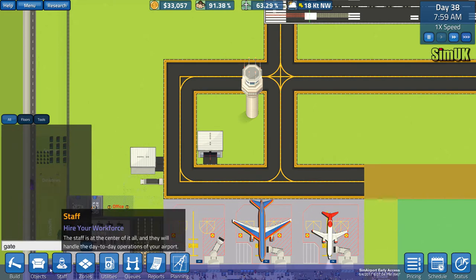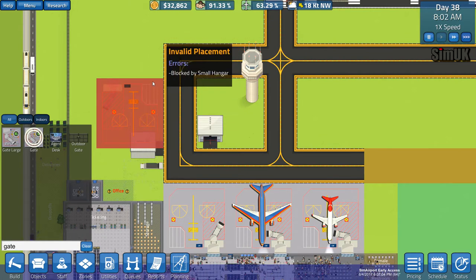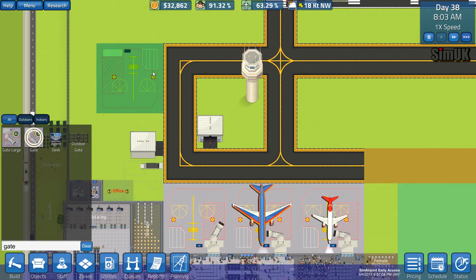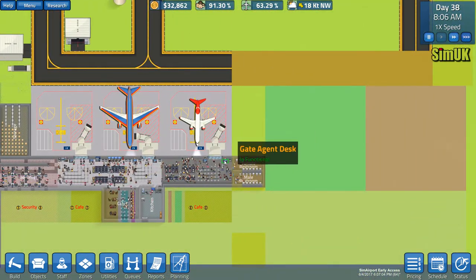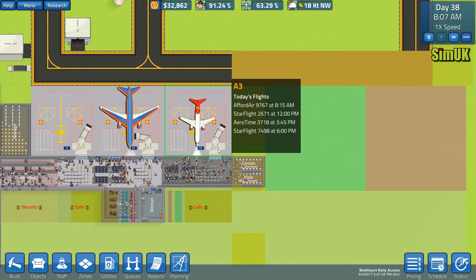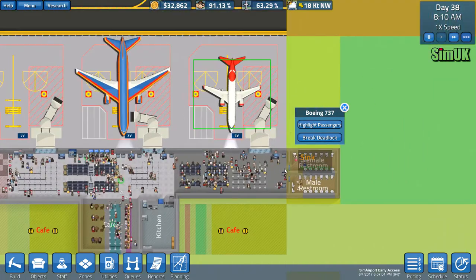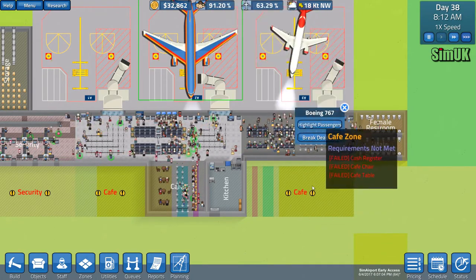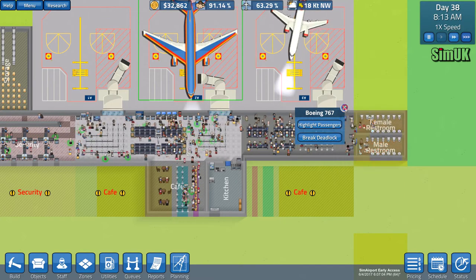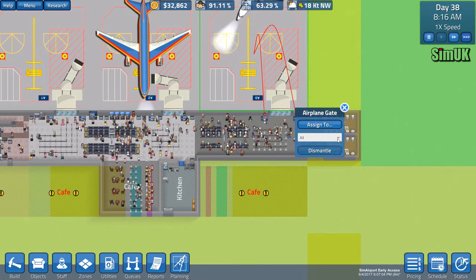So let's have a look here. Gates. Let's try that again. Gates. I don't know why I did that. Airplane gate large. Does it have to be... Now, that's a good question. Does it have to be bound to a gate agent desk? Oh, that's a new feature. Highlight passengers. Hey, that's cool. So you can see where the passengers for that flight are. I think that's new. I don't recall having seen that before. Anyway, assigned to A3. What?